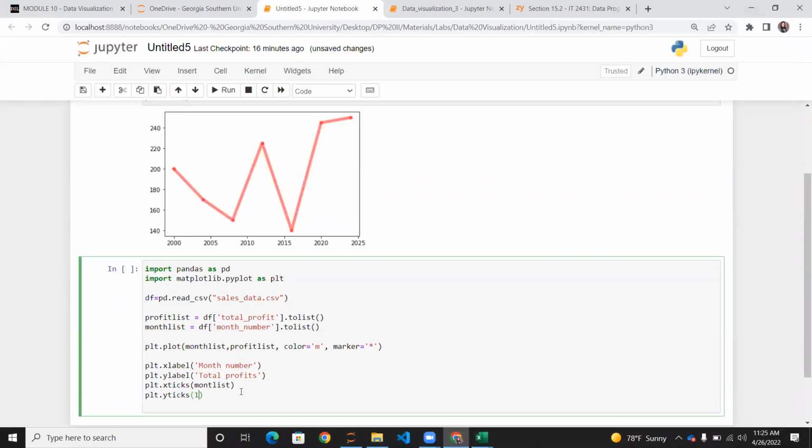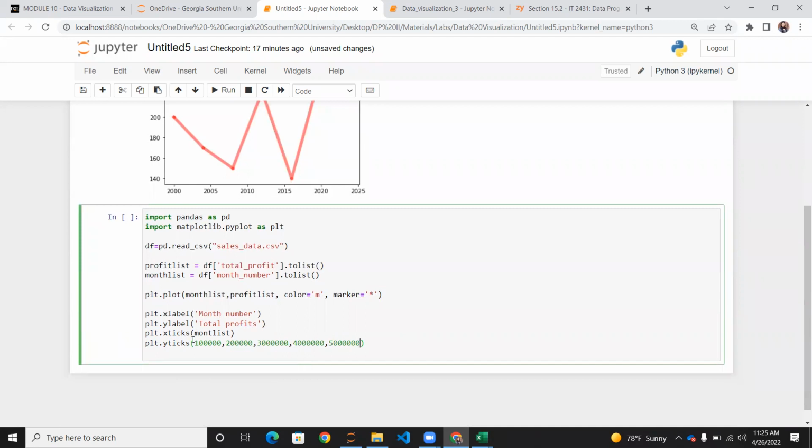So what we can do is 100,000, 200,000, 300,000, 400,000, and 500,000. Just make sure you have 6 zeros. And this is going to be the list, right? So for a list you have to specify the square brackets.